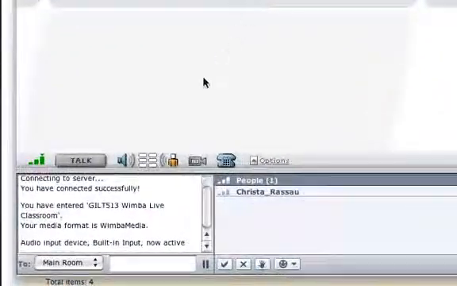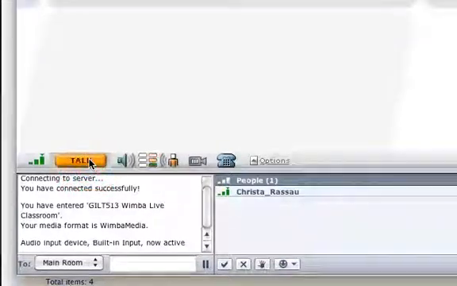Underneath the PowerPoint screen, there is a toolbar. This toolbar includes the talk button, sound controls, video options, and the telephone number in case of technical difficulties. The talk button allows the user to talk to the entire class. Just click on the button to speak. The button will turn yellow when you are able to speak to the rest of the class.